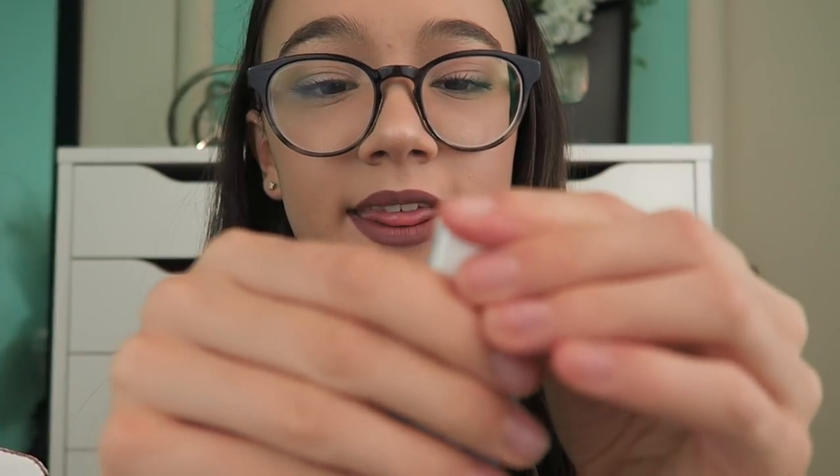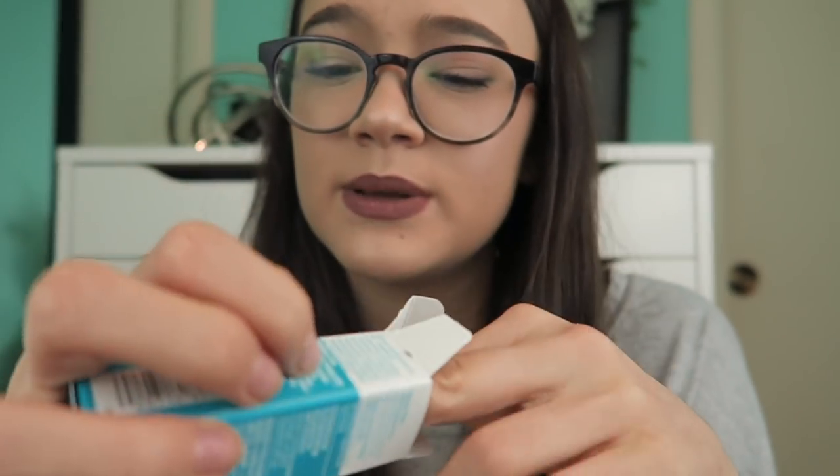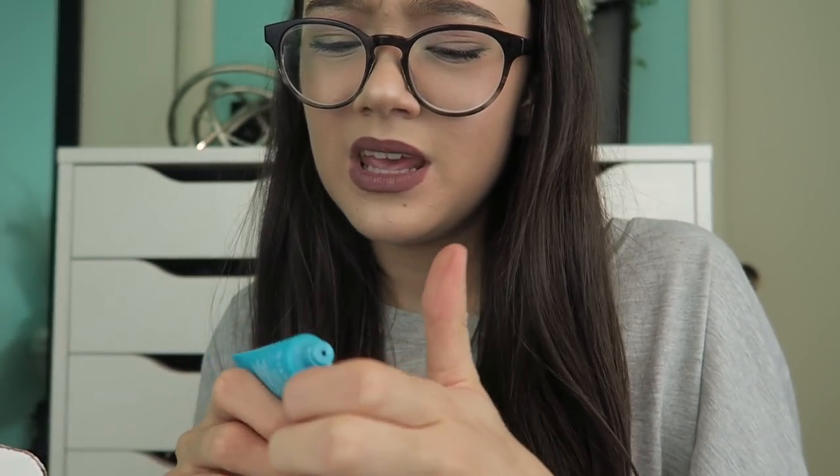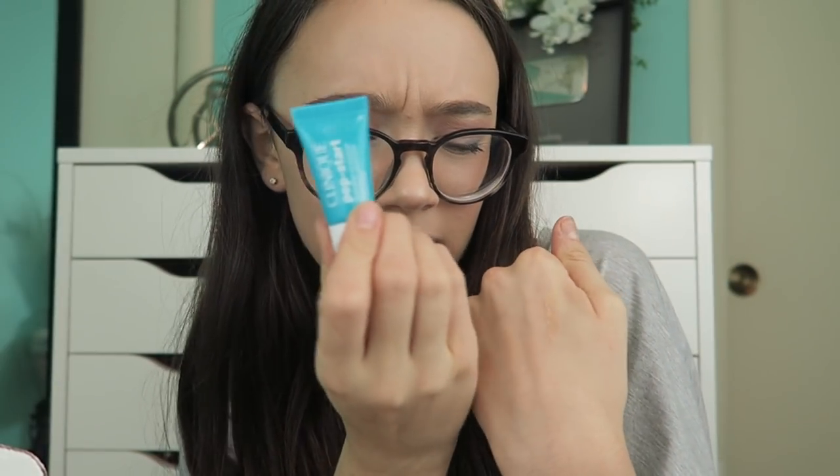The next thing is a Clinique Prep Start Moisturizing Illuminator. It's like a gel, if I'm not mistaken. It looks cool. Oh, very small, I'll have to say. I'm not sure about it — I feel like everything comes very small. The lip gloss is the only thing that's a good size. But when you rub it in, it's actually matte. Like, there is no glow. When I put on moisturizer, I feel like it's fun to have that glowy, hydrated skin. This is kind of odd. I'm okayly excited about it — it feels kind of cooling, so I'll see. My subscriptions have not been good this month. It's just been like bad February.